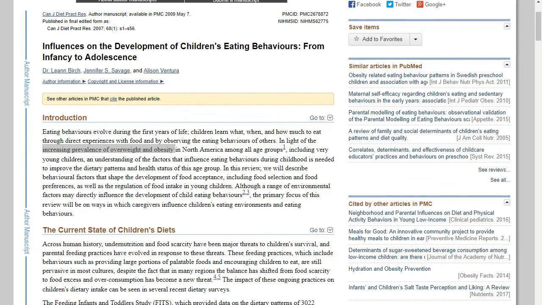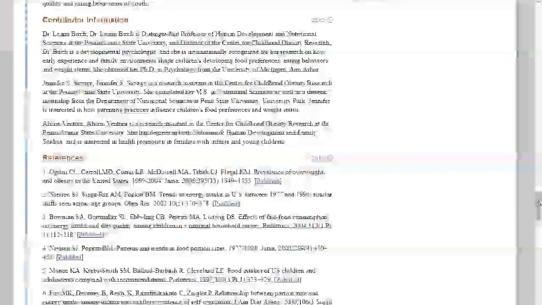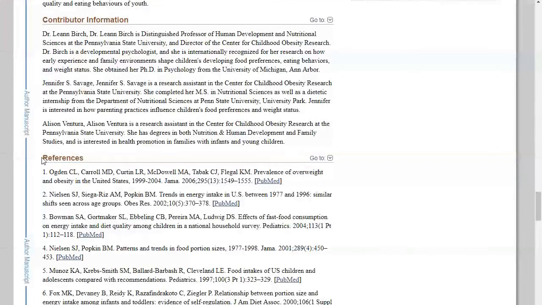Another place that we can look to see if the author is listing research or facts that have dates is in any references section or resources section. A lot of the times the author will tell us where they got their information from, and usually that's at the bottom of the article. So I'm going to scroll way down. This is a long journal article. I'm going to scroll way down to the bottom, and luckily I see a section called references.